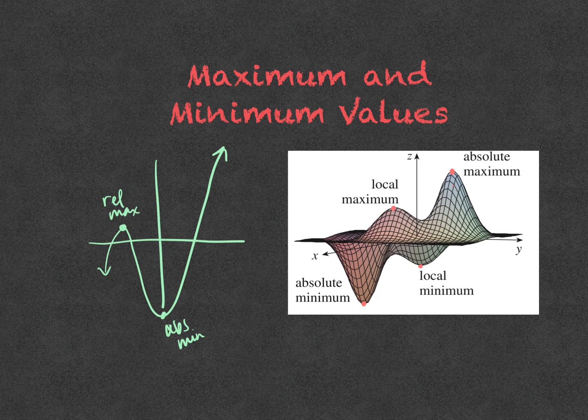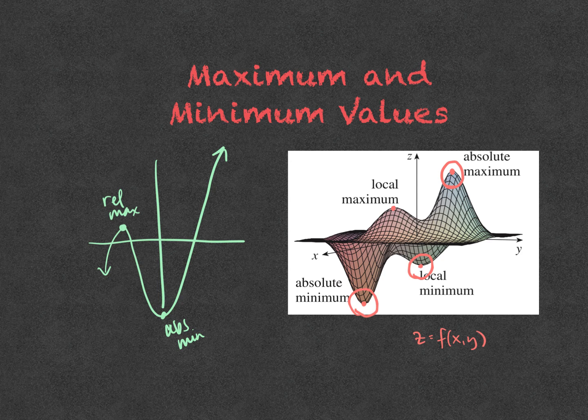Before we do, we say this is an absolute max because it is absolutely the maximum value for z in f of x y. So what we're looking at here is z equals f of x y. We're saying that it is the highest z value in that area. And this one, if you look in that local area, it is the lowest z value, the absolute smallest z value.